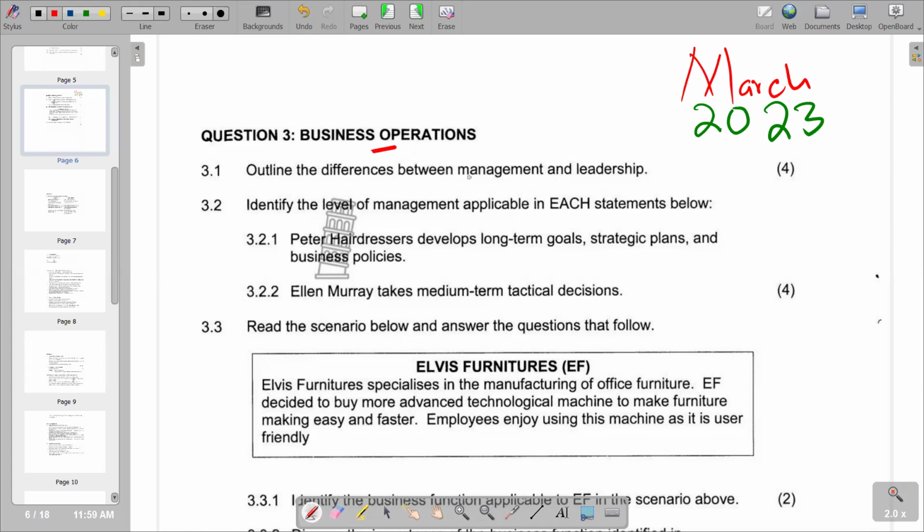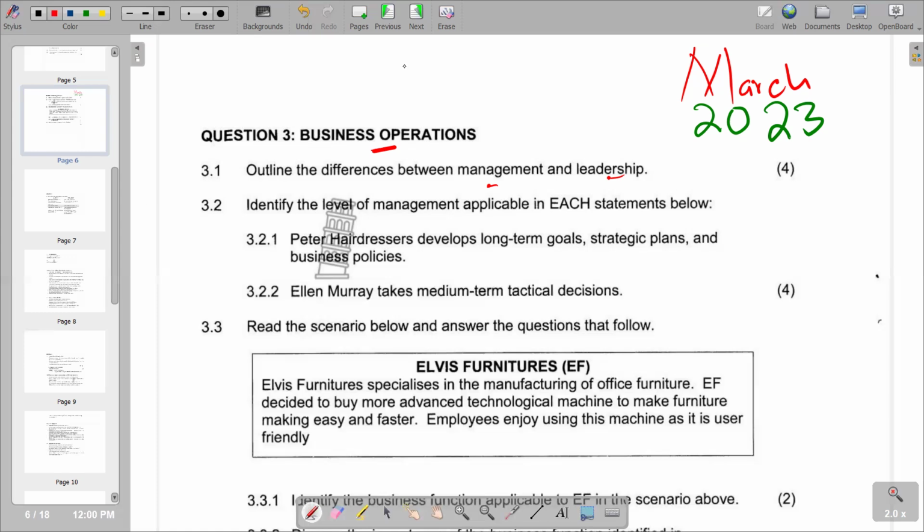Obviously, we need to understand what is management and then understand what is leadership so that we can be able to come up with the difference that exists between management and leadership. Management is deciding what needs to happen in the future and generating action plans, that is deciding in advance. Leadership is a behavior that aligns people in a collective direction and enables them to work together. From that context, we can now see what differences exist between the two.